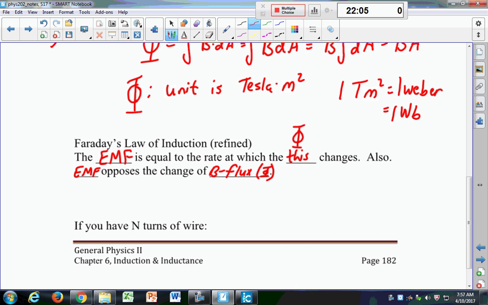I like to think of this as what's going on in the wire likes to balance out what's going on with the magnet. And so if I'm pulling out the magnet, it's like the wire is acting to hold the magnet in place. I'll bring a device next time that will demonstrate it a little better, but we'll see this when it comes up in our calculations. But as I pull out the magnet, it's like the wire wants to hold on to the magnet, it wants to keep the status quo, and so it will generate an EMF, which generates a magnetic field that will hold the magnet in place.